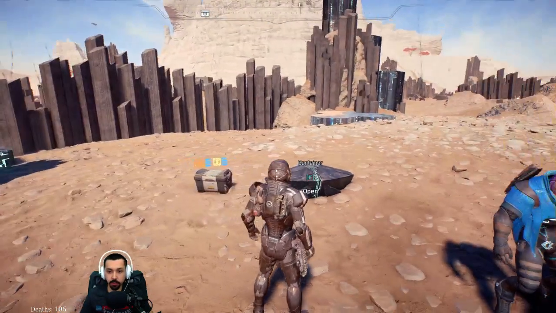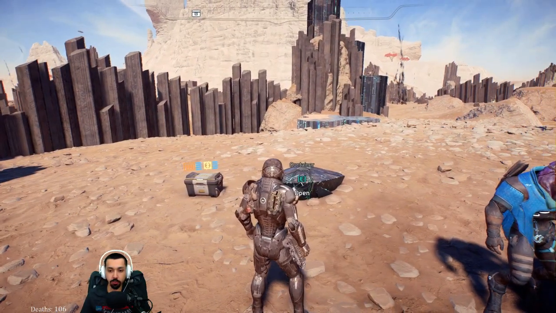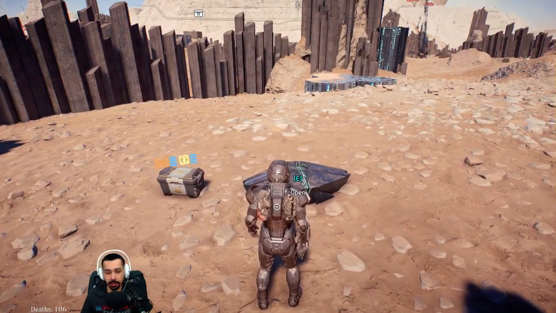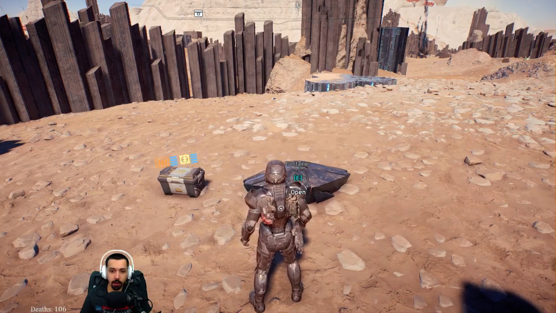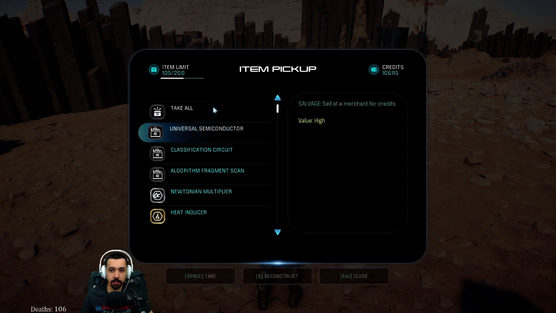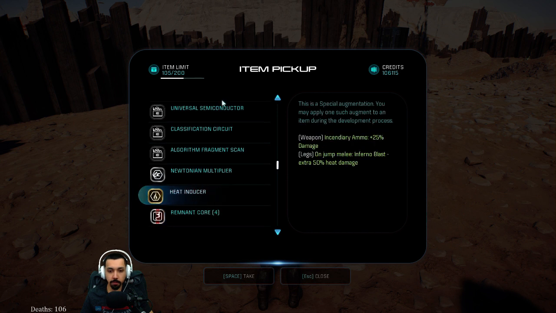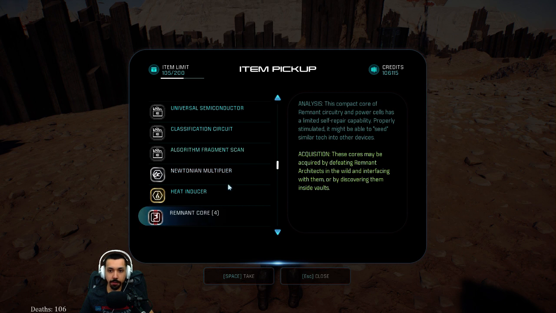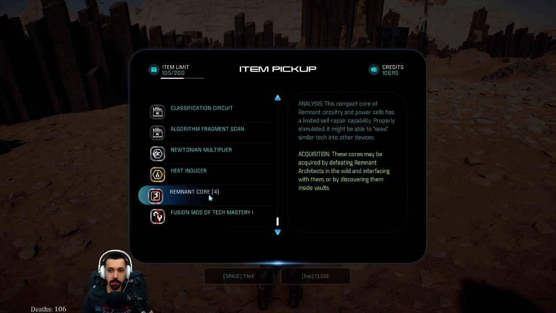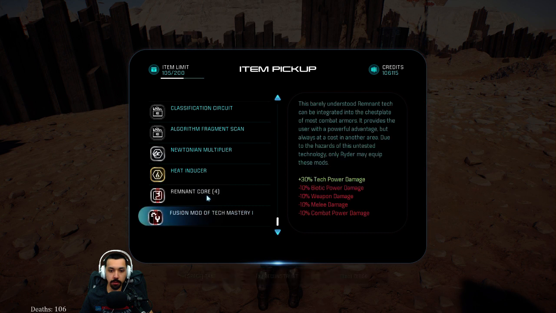So here's the loot that the architect dropped after we interfaced with it or whatever. What's inside? Come on, give me some new armor. Give me like architect armor. Salvageable stuff? Heat inducer, remnant core. Remnant Core 4, it says. Does that mean I get 4 Remnant Cores?